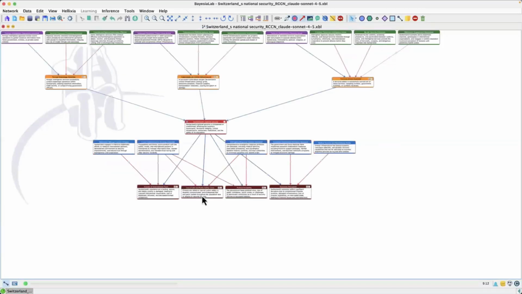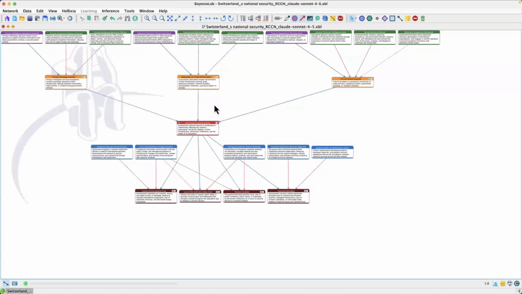We have here the networks that have been created. We also added some very specific colors last week, to be able to quickly identify the types of nodes. You see these, I hope, nice colors. We have purple for the threats, green for the preventive barriers, red for the main risk, orange for the sub-risks, maroon or something like that for the consequences, and blue for the mitigating barriers.